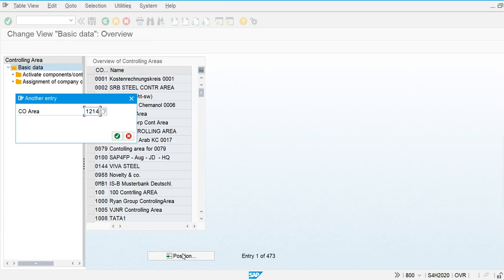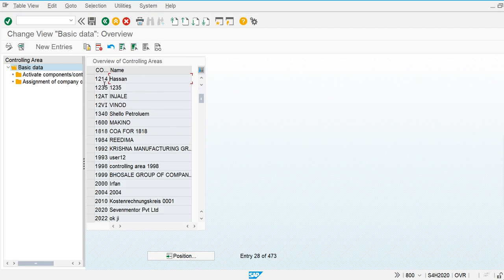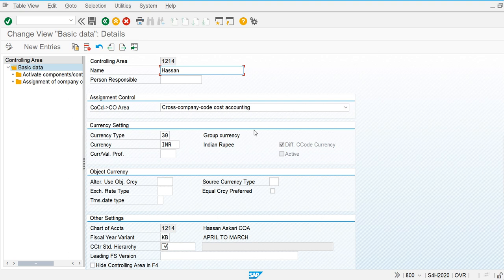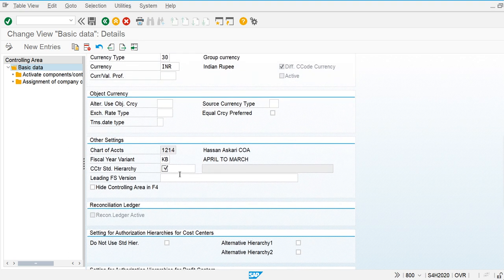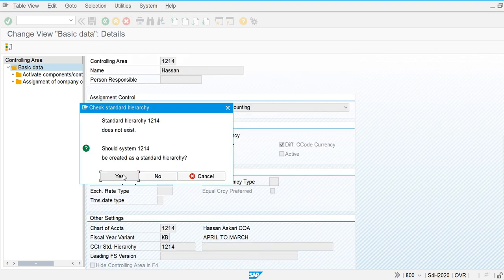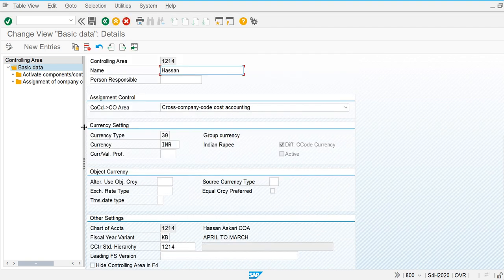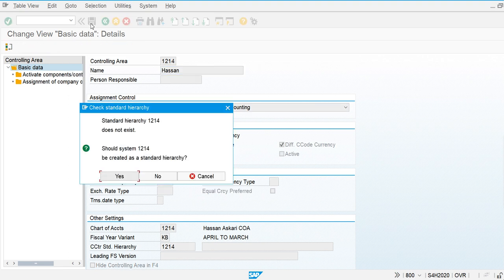So let's see our cost center standard hierarchy. My controlling area is 1214, and I'm going to see what my cost center standard hierarchy is. So I'm going to create the cost center standard hierarchy 1214. I'm going to create this, save.